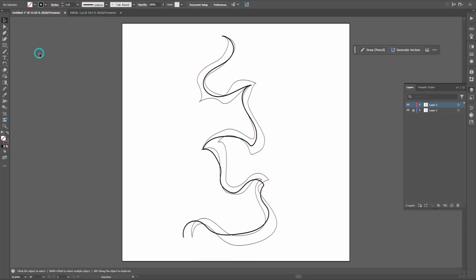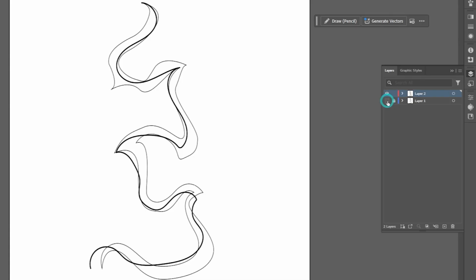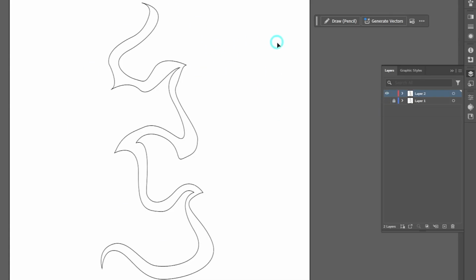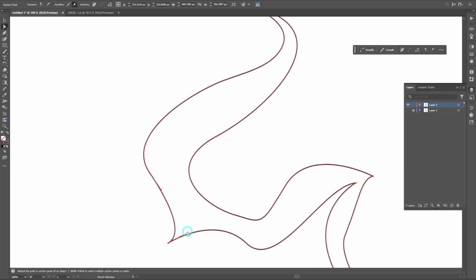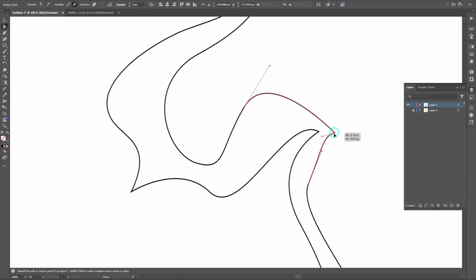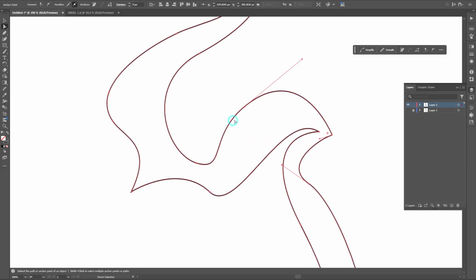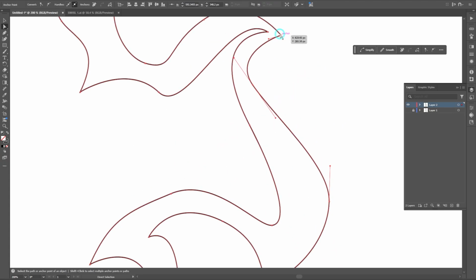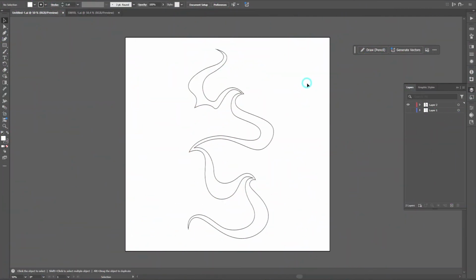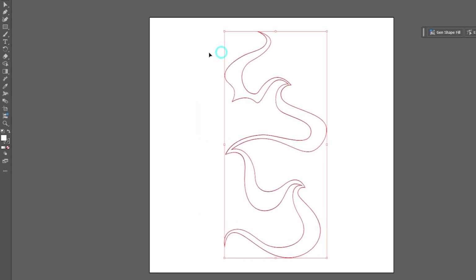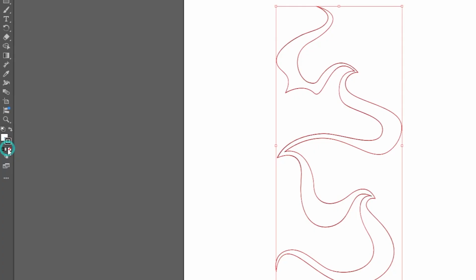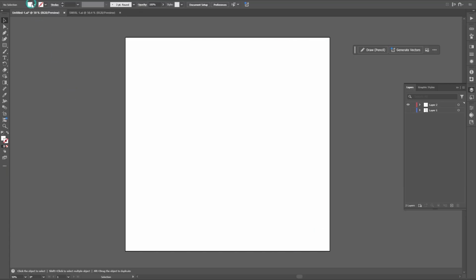Okay, the outline is done and now I will turn off the first layer and we will refine this pattern here. Okay, this is the final look. Now we need to fill them with color. We need to work with the colors black and white. And so with this sketch, we will click on it and we will take off the stroke here. But it does have a white fill already. You can see that here.